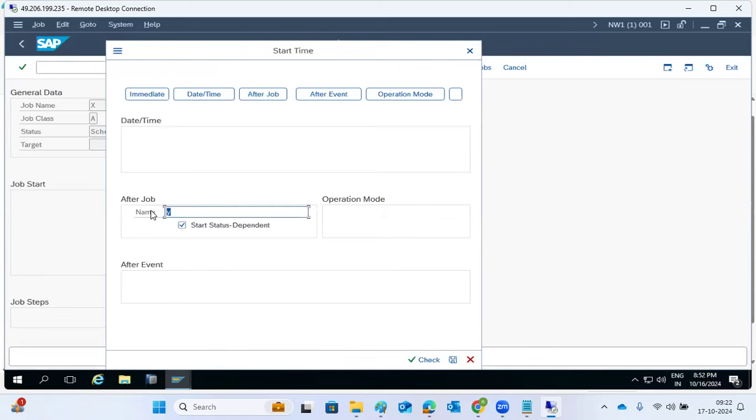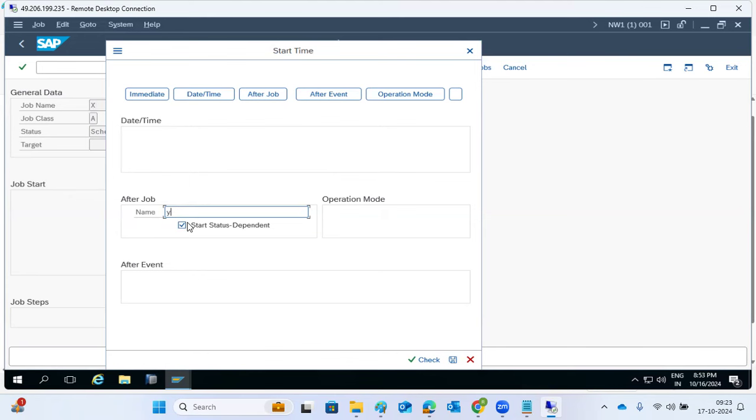But to make this job a dependency in any case, sometimes what happens is the scheduler will create some problem, and without checking, this job will be executed. But if you make it a dependency, then once the Y job is finished, then the X job will be started. Until then, the X job will not start. So this is a mandatory, critical job, and it should not execute in any case.